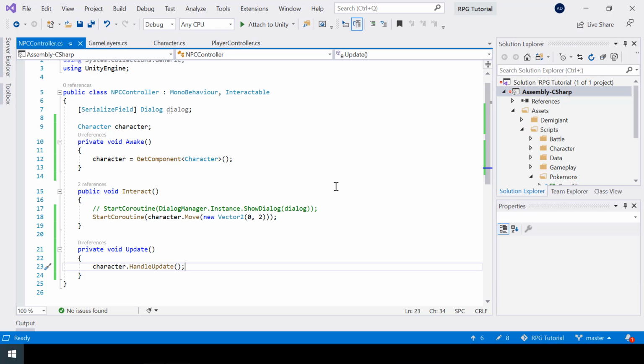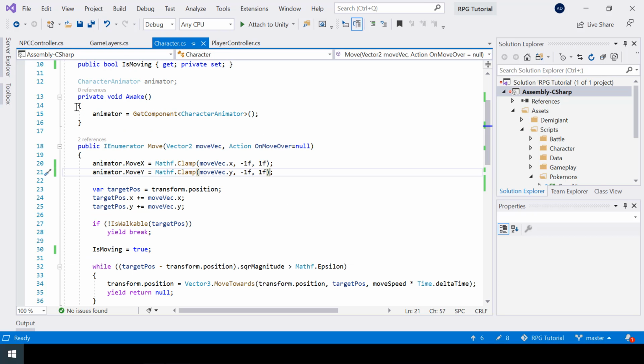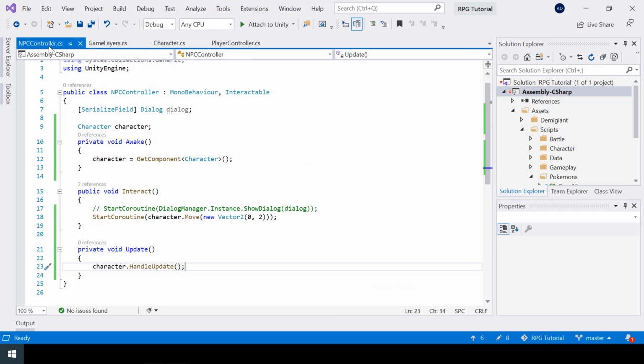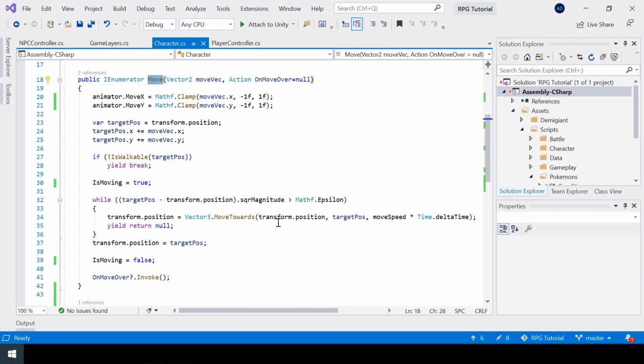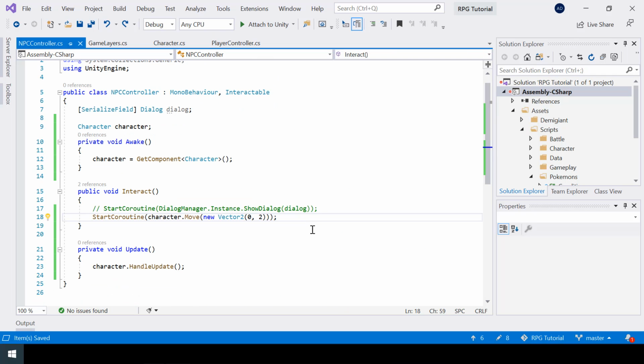So we were able to reuse our character script, and we made the NPC walk without doing much work in the NPC controller, right? And the best thing about this is the NPC will automatically check for collisions and all, since all that is handled inside the character script. So to test if the collisions are working, let's try making the NPC walk towards the left.